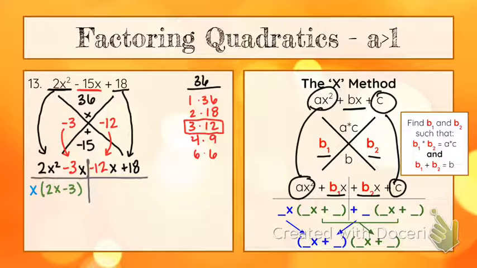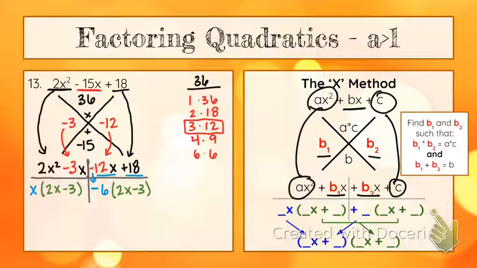So then we're going to do the same thing to the other side. But something I want you to pay attention to is you are always going to keep this same sign. So if this is positive, you'll take out positive, but it's negative in this case. So we're going to take something negative out. And the greatest common factor of 12x and 18 is going to be 6. And that's going to leave us with 2x minus 3. Because negative 12x divided by negative 6 is positive 2x. And positive 18 divided by negative 6 is negative 3.